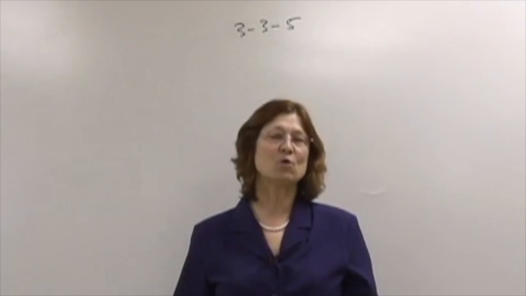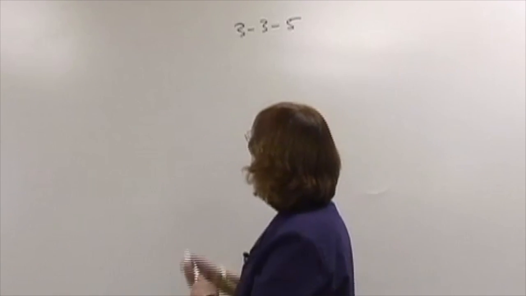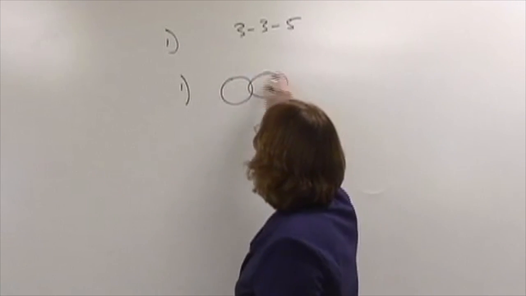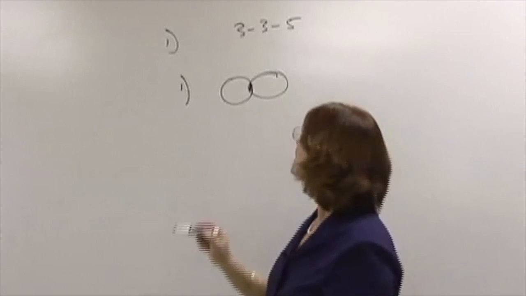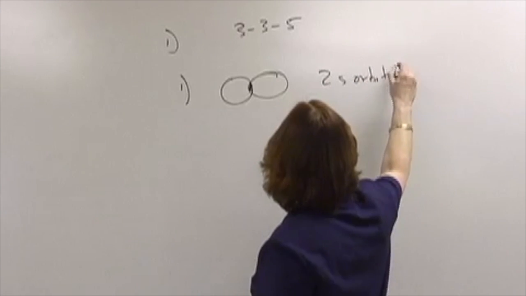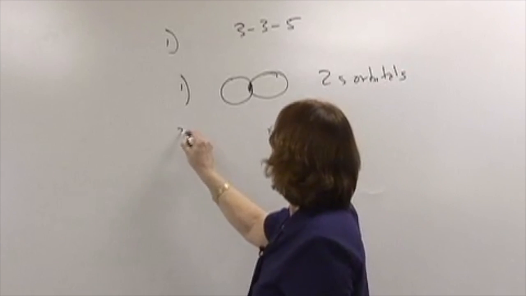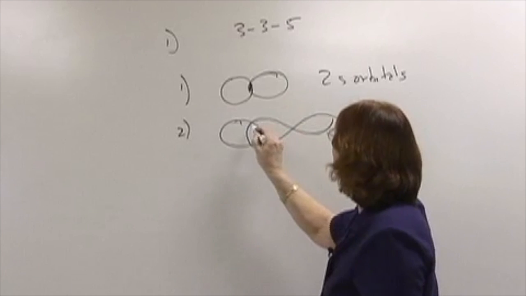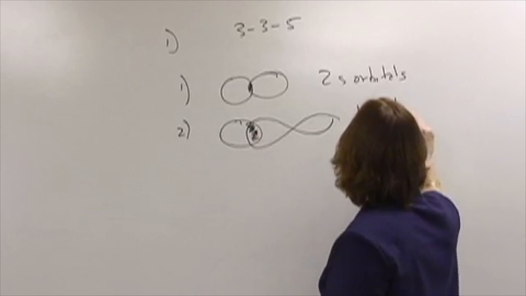There are 3 orbital arrangements that give us a sigma bond. The first one is 2 s orbitals overlapping, and where they overlap is where the sigma bond occurs. So, 2 s orbitals. The second arrangement is when we have an s and a p orbital. The p is dumbbell shaped, and where they overlap is my sigma. 1 s and 1 p orbital.